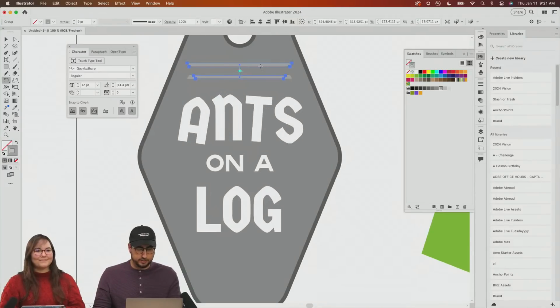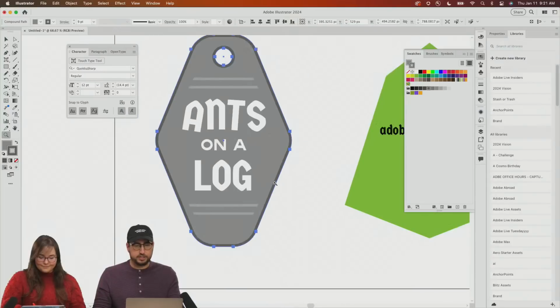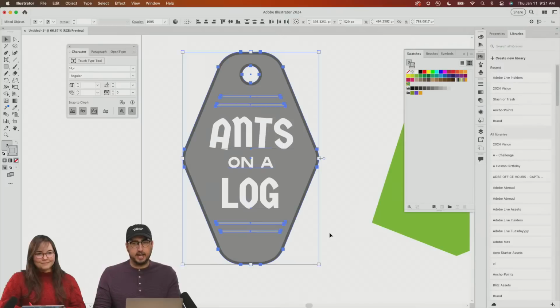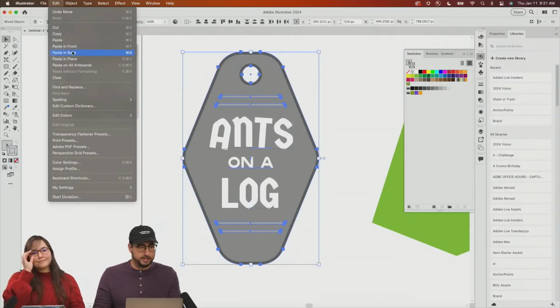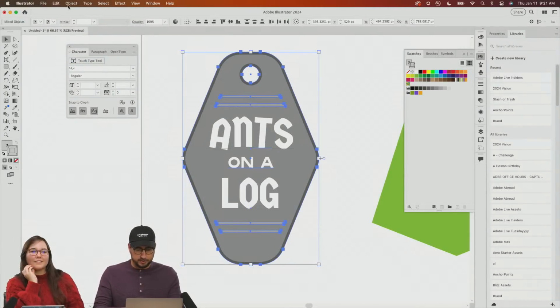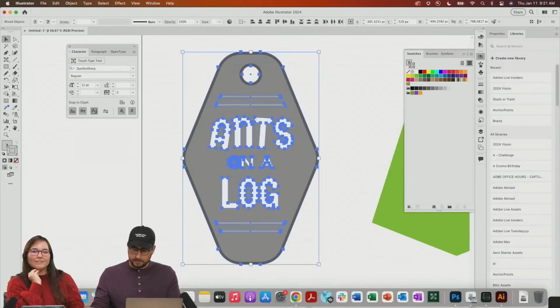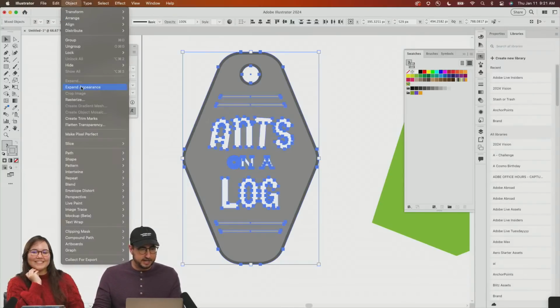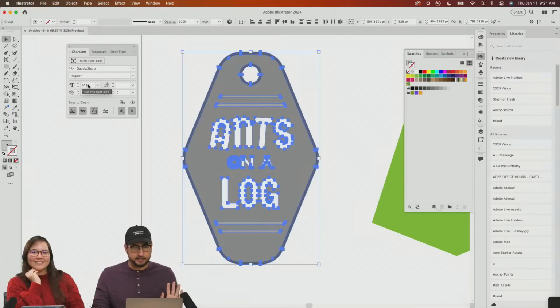But what I like to do is I will actually take these and I will grab the shape of the whole thing. So what I'll do is just grab all of this and copy, then Control-C, go to Edit and Paste in Place. That is going to allow me to paste everything on top here. And then I'm going to go up to Object. Oh, I hit my mouse. Going to go up to Object and Expand Appearance just to make sure everything is expanded.